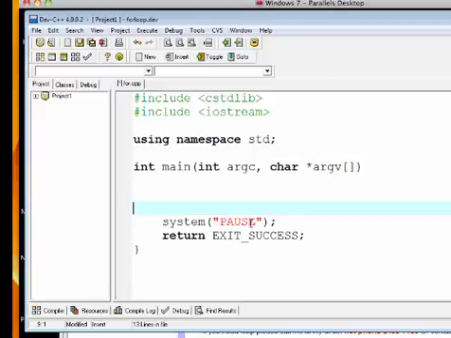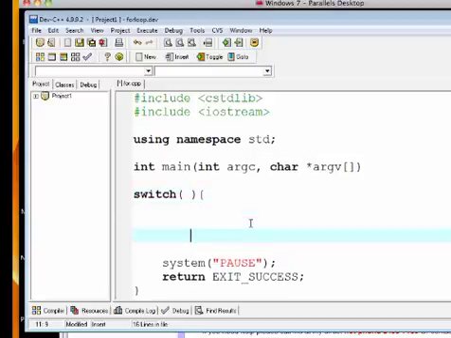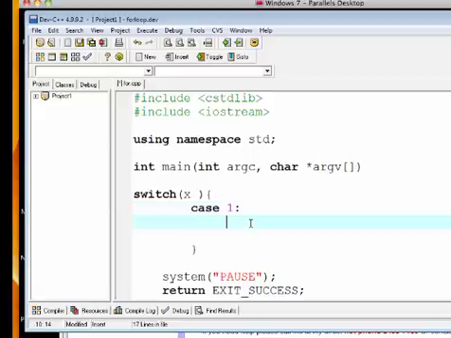Switch. We are ready to speak about switch. If I am to use the switch, it goes like this. This is the structure. And then I have case. Say I'm going to switch on the variable x. So case x is 1, it's going to do something.